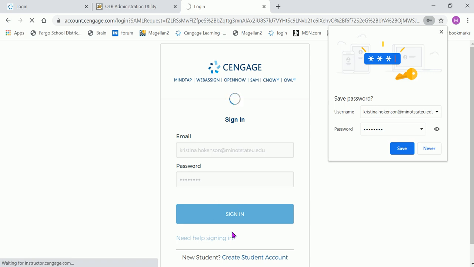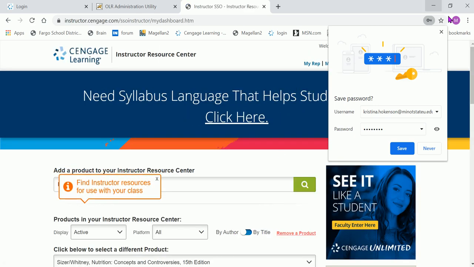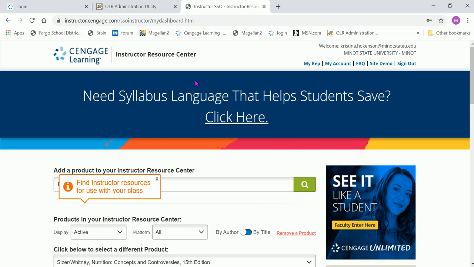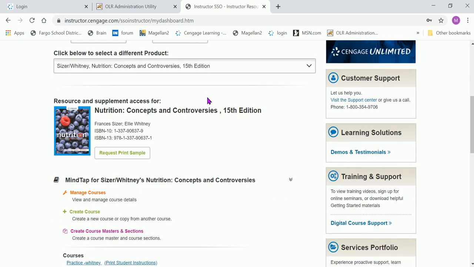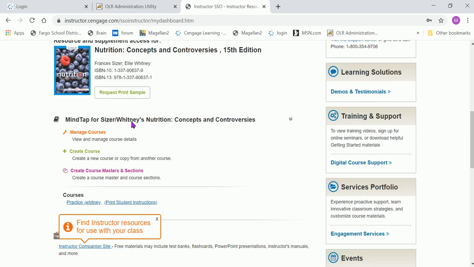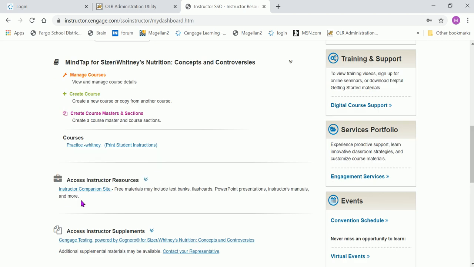Now I'm going to give you a down and dirty quick look at this. You are going to get an email from our trainer that would schedule time to go into it in more detail with you and help you link it into Blackboard should you want to do that. So here's the book you're using. Go here to get to your test banks, flashcards, PowerPoints, etc.